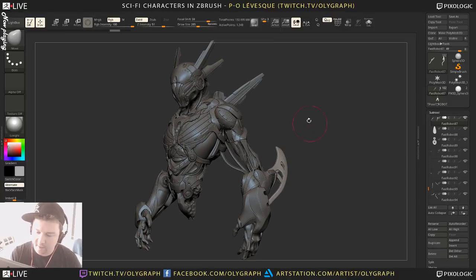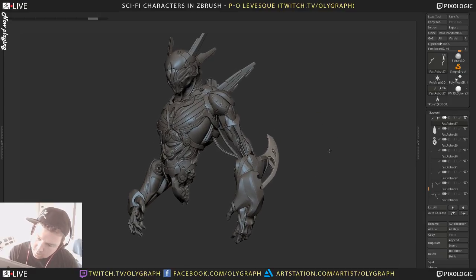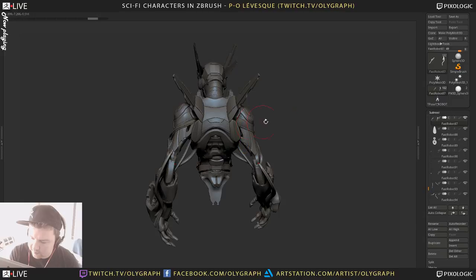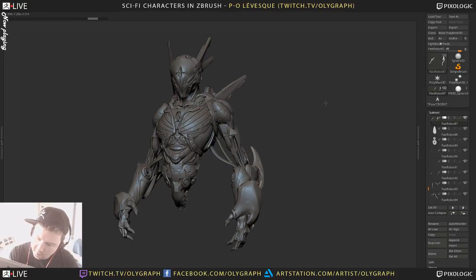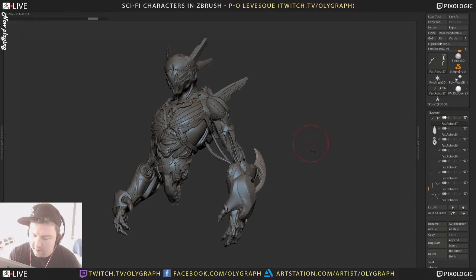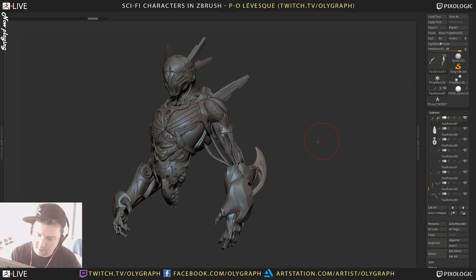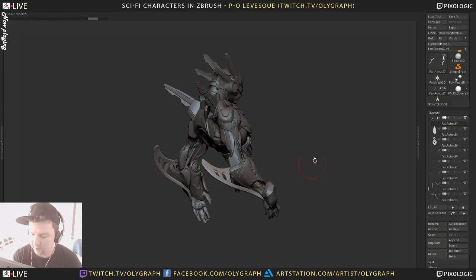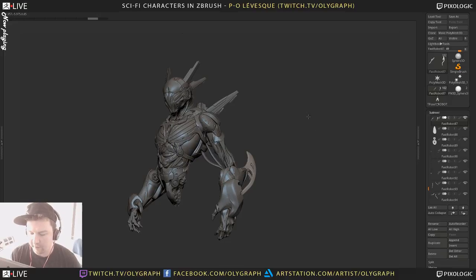Yeah, I'm just going to treat it as an image. I'm just going to select an angle, like probably this one here, instead of doing a turntable of it, because there's so much part. I never finished the back here. You can see there's still some Dynamesh parts. I could finish it and do a turntable, it would be nice. But my goal now is just to take an angle, maybe this one here, bring it to KeyShot or Arnold, render from a camera here, and then add everything based on that image. So if I do this, I won't have to sculpt everything behind here. I'm just going to focus on one angle, so it's going to be more efficient.